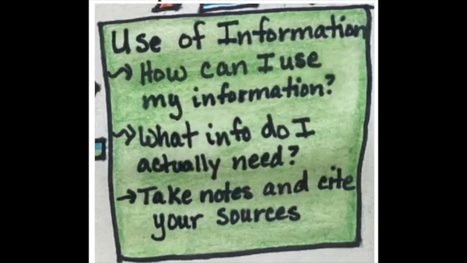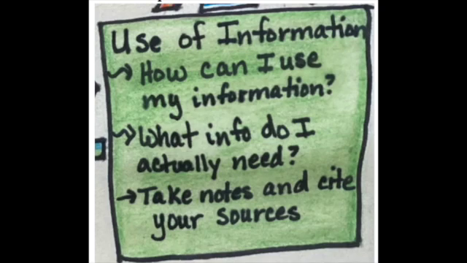Now on to step 4. As you will see, I can move between 3 and 4. Maybe you might even find an article and take notes on it and then start over. Each person will find the way that the process works best for them or for their project. Step 4 focuses on getting your information and answers the questions, how can I use my information and what do I actually need? This is where you take notes and cite your sources.